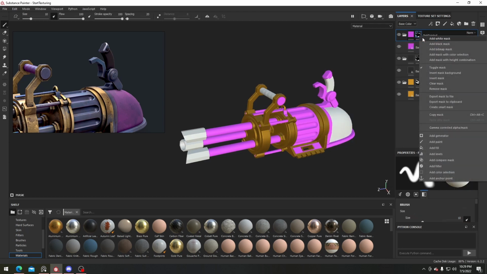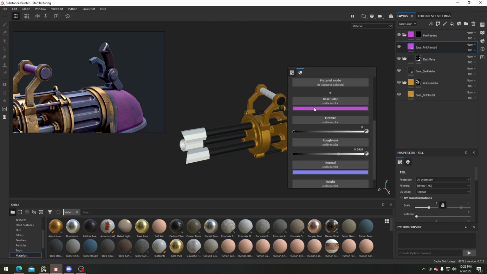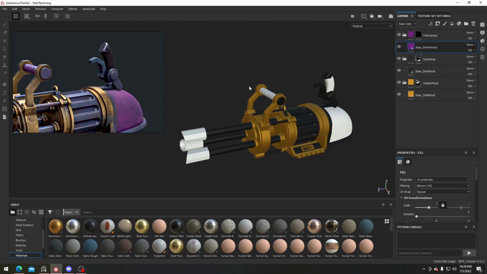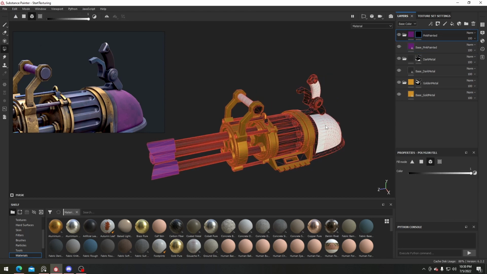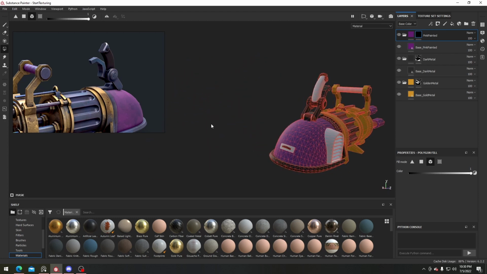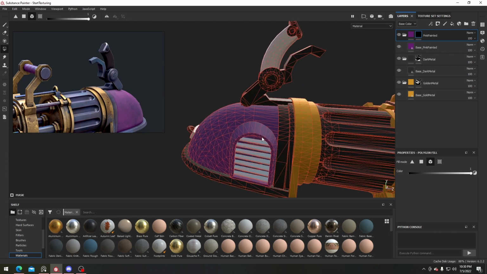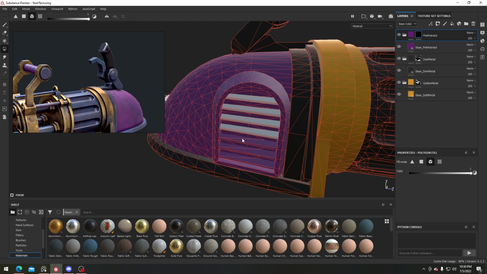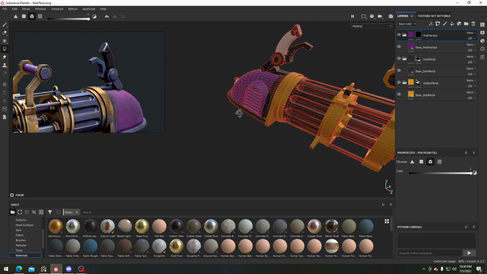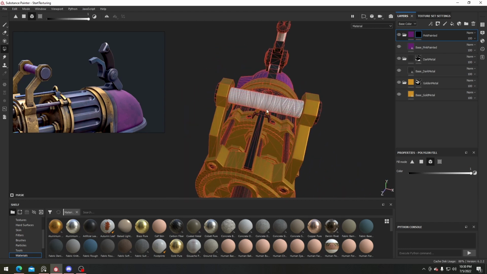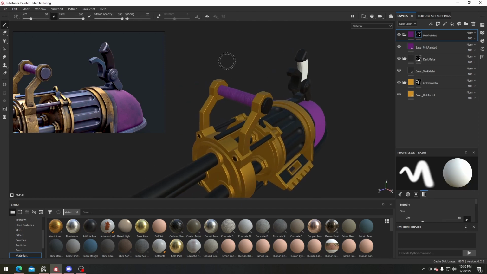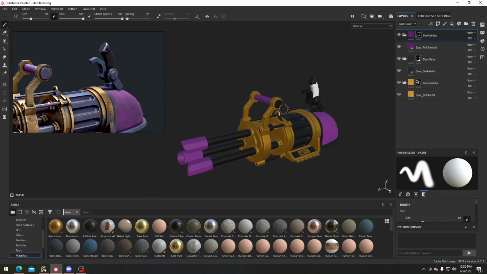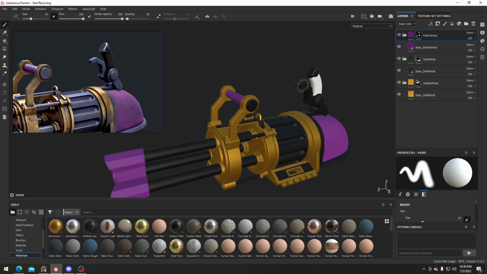And we can right click and clear our mask. Now this pink is probably a bit too bright, so I'm going to just have it be a lot darker, like so. And now we can click on this and start assigning it to all objects. Now I'm not sure if I'm going to add it to this one, but let's just put it over here for now, because it is a more fabric-y material, but I definitely don't want to spend too much time making too many materials for this tutorial.